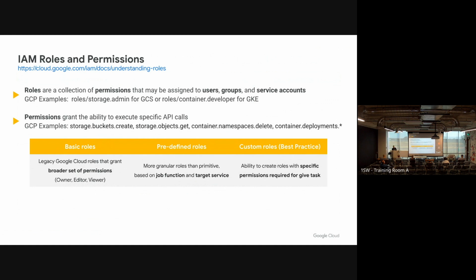Even better though is just build your own roles. You probably don't need all of the permissions of storage admin, even if what you're doing is administrating the storage. You probably only need certain things, especially when it comes to service accounts. Unless it's literally Terraform that's using this, and in that case, maybe that makes a lot more sense. When it comes to an actual application, maybe they only need write, maybe they only need read, or do they actually need the ability to create a new bucket? You definitely want to build those roles to custom fit the applications.